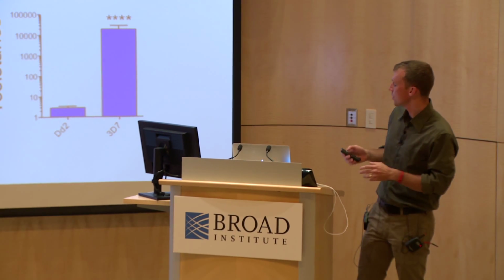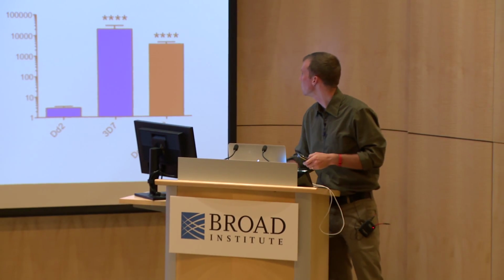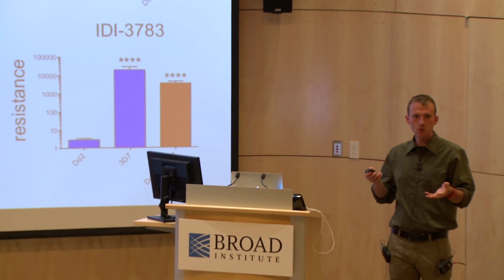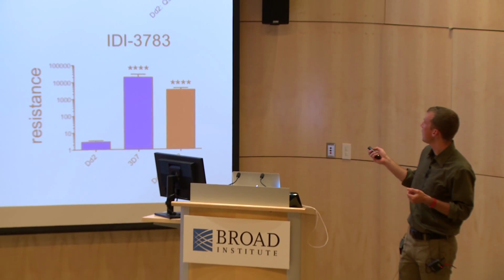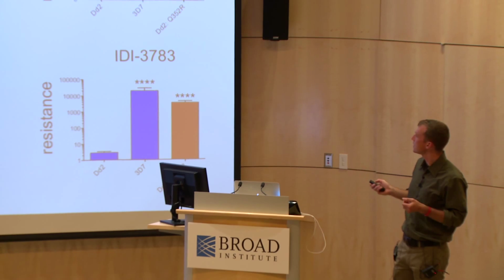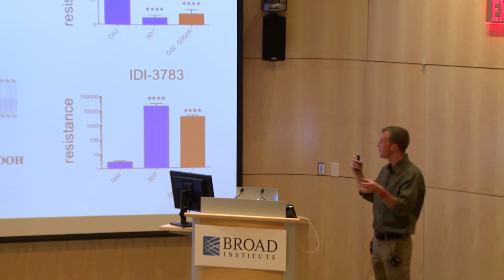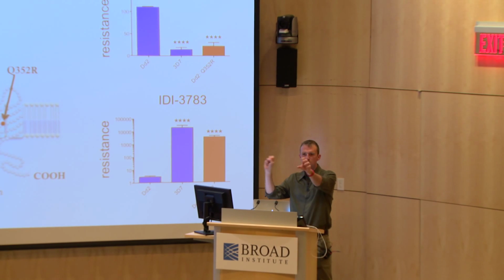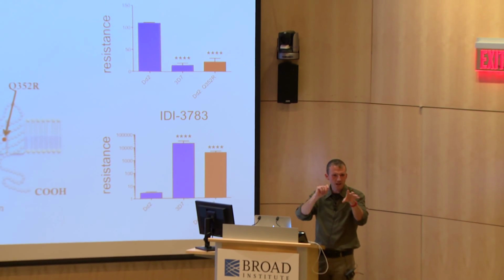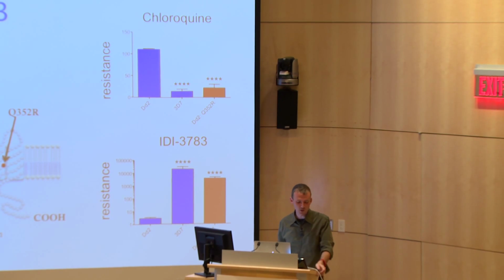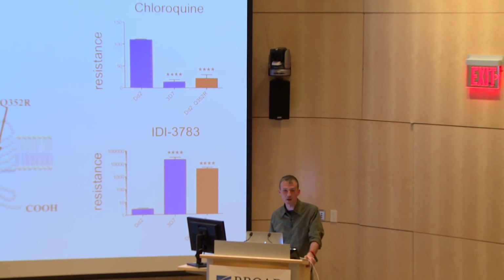And what happens when you incur this mutation on a DD2 malaria strain is that the resistance phenotype flips. So those DD2 parasites are now not resistant to chloroquine, and they're highly resistant to IDI-3783. So this is an example of a combination of drugs where these two mutations kind of cancel each other out, and where, in theory, malaria parasites would not be able to evolve a successful evolutionary response to this play.